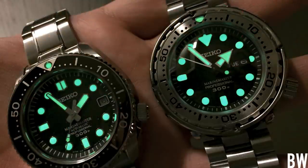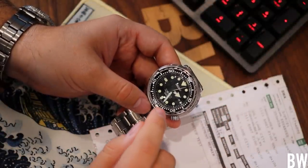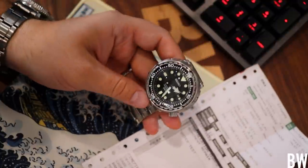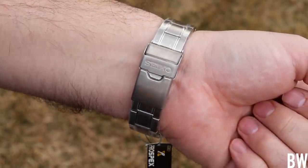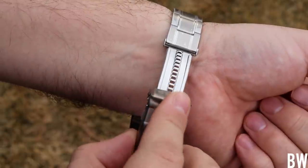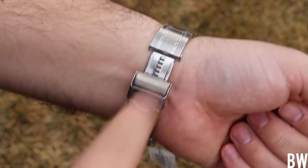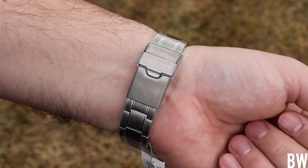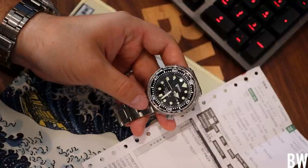I'm not the biggest fan of the pointer hand, but I do like the triangle in the bezel pip and how that works with the 12 o'clock printed marker, and how that also ties in with the pointer hour hand — there's a lot of repetition of form that's beautiful. It comes on the bracelet and it's less expensive than the current generation. So this seems to be a great model to pick up when available, because it's already discontinued and prices are starting to go up. Once it becomes very hard to get, prices will rise and you'll feel like you missed out on an awesome generation with upgrades the current generation just doesn't have.